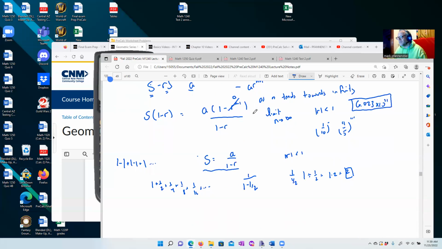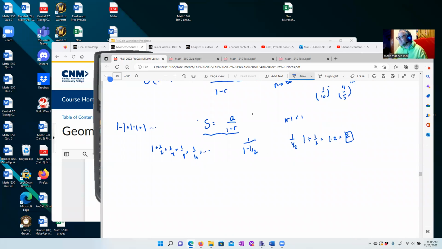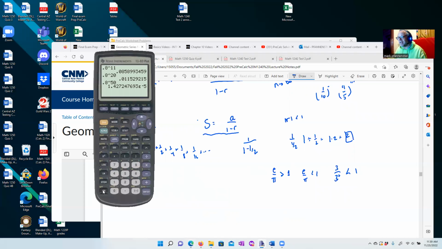Okay, so in the problem, it says, go ahead and calculate out e over pi. Is e over pi a bigger number than 1, or is it a smaller number than 1? Well, e is 3-ish, right? And pi is a little bit more than 3-ish. So whatever fraction this is, it's going to be less than 1. We can properly put it in the calculator and figure that out, and that's fine.